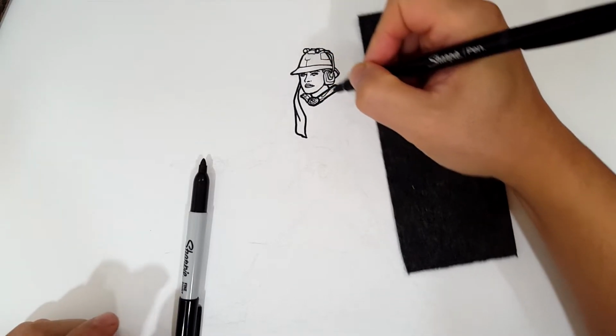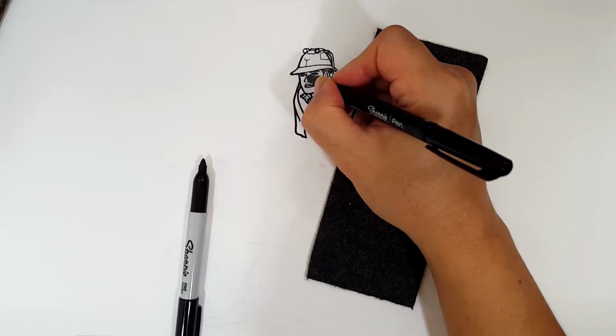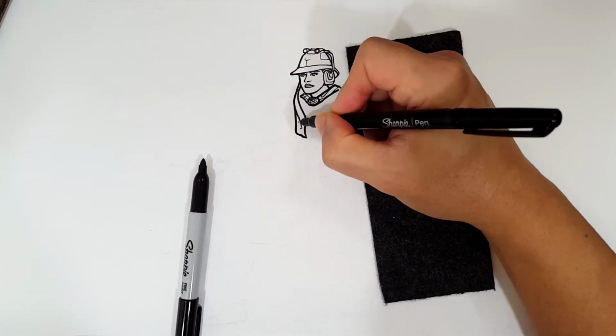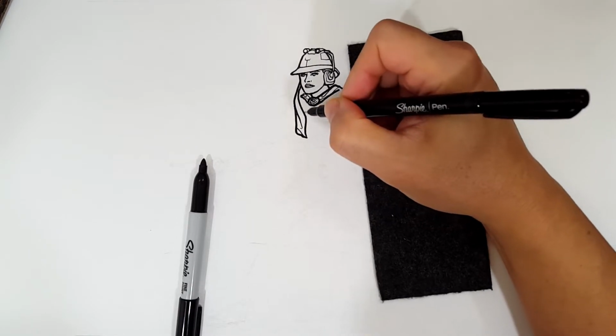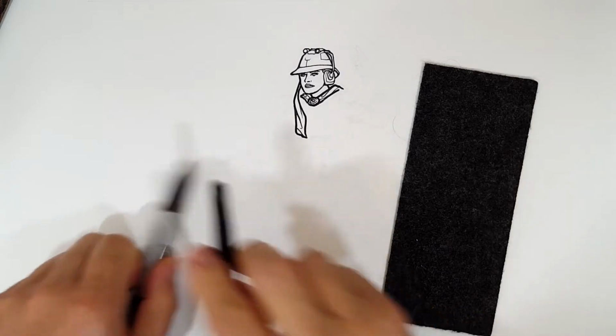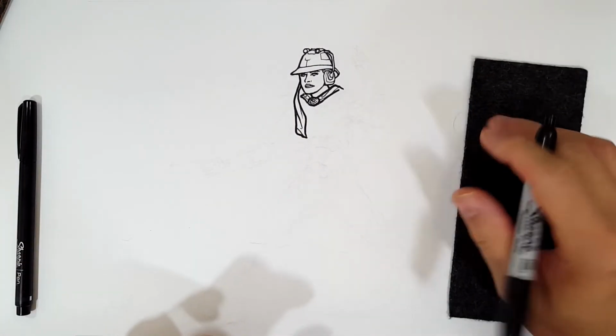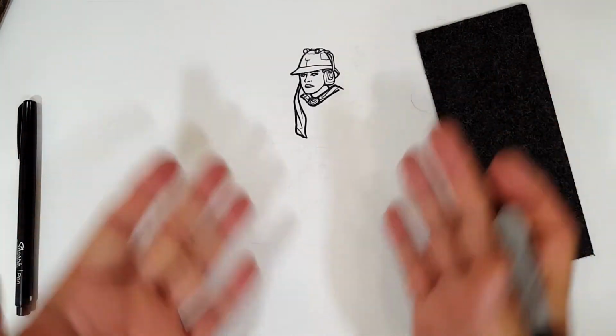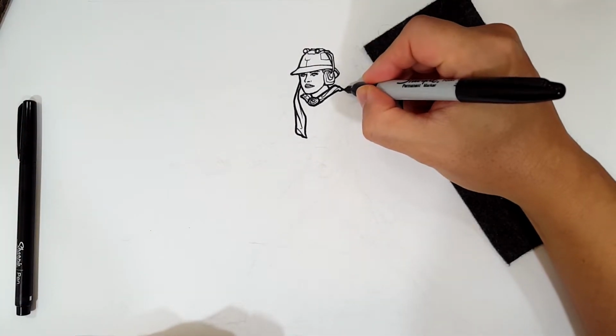Let's see if I can draw. Nope, it's starting to bleed. I can't do that. Let's just draw a little something like this just to show that it's got some folds because it's cloth. All right, so I've got this arm up and her front thing is going to be like this.